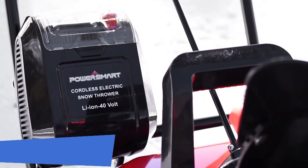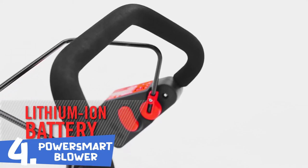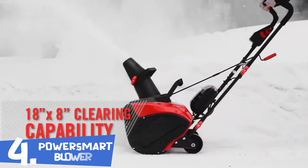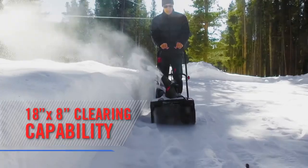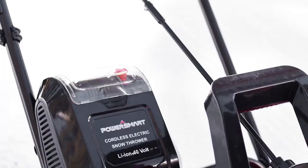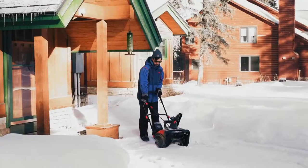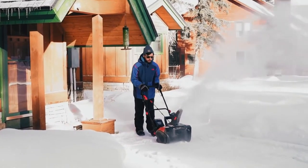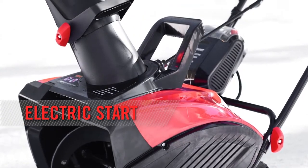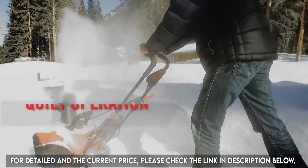PowerSmart battery-powered snowblower will make you wonder why you ever picked up a shovel before. Clearing an 18-inch wide path, it can handle a snow depth of up to 8 inches in one pass. And when you're done, simply return the lithium-ion battery to its docking station for a recharge, and you'll be ready for the next snowfall. Built with an electric motor, the easy-to-start, smooth 40-volt battery operation make it hassle-free.